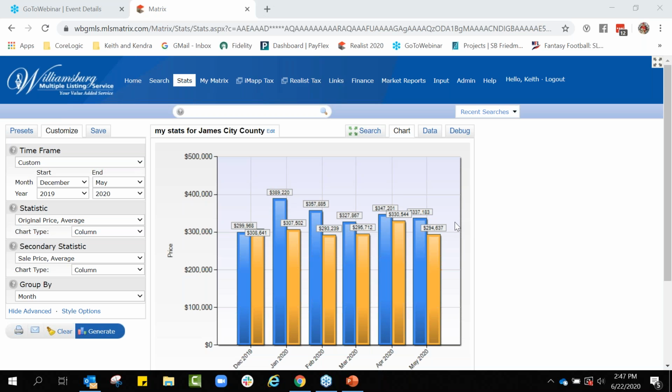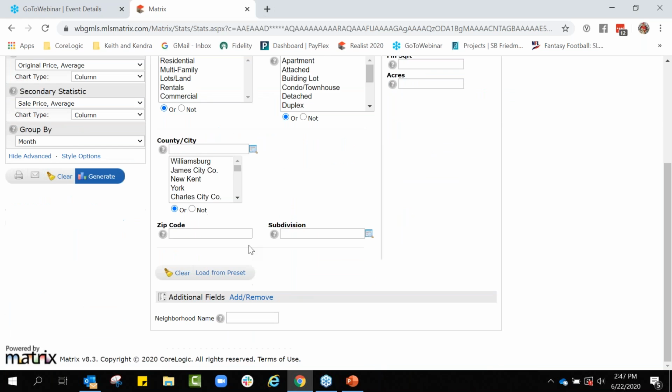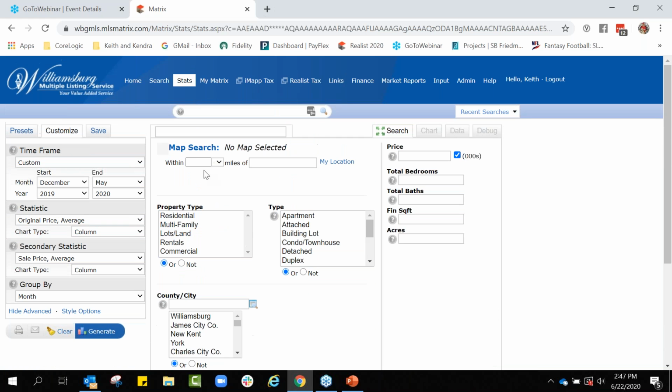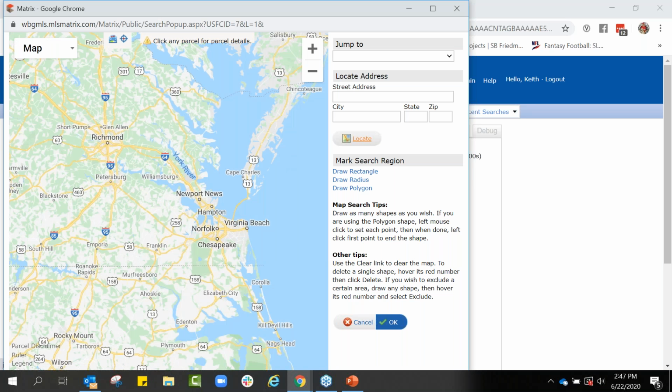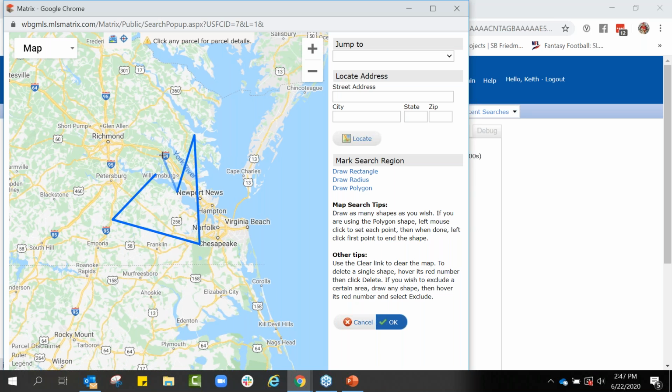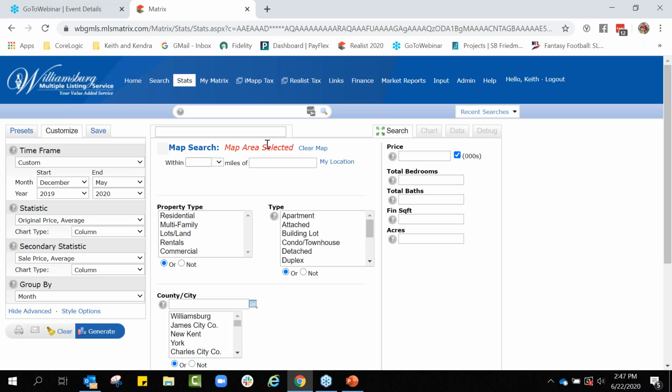And just remember, when you're back here on the search screen, if any of these fields you don't like, you can always go to map search and then draw your shape. You can define your own shape, and once you define your own shape, then you can generate it.